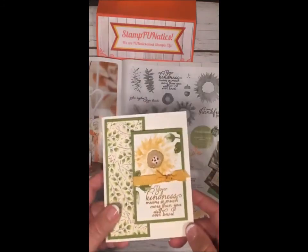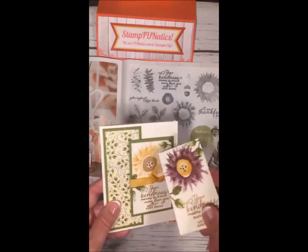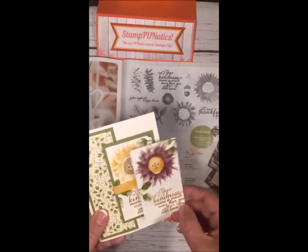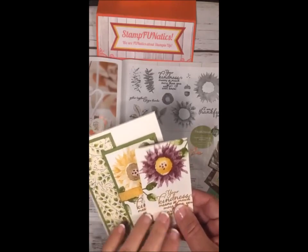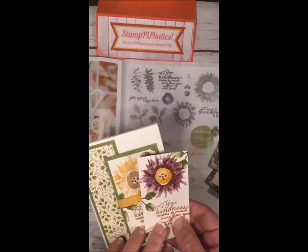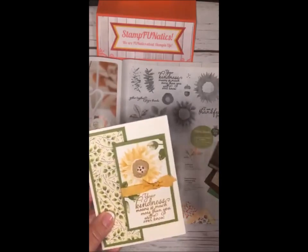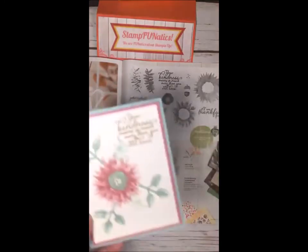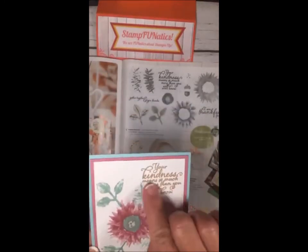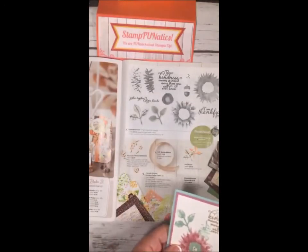All right, and I did want to show you the stamping though. This is one of the cards we're going to be making. And I just wanted to show you, you don't have to stick with the traditional fall colors. You can do any color. So I did, I think it was Rich Razzleberry and maybe Sweet Sugar Plum. A couple of those color changes the whole look of the card. So a couple ideas there. Here's another one that I've done where I just put the kindness for a nice thank you card. And I've got one on hand and ready for when I need it.